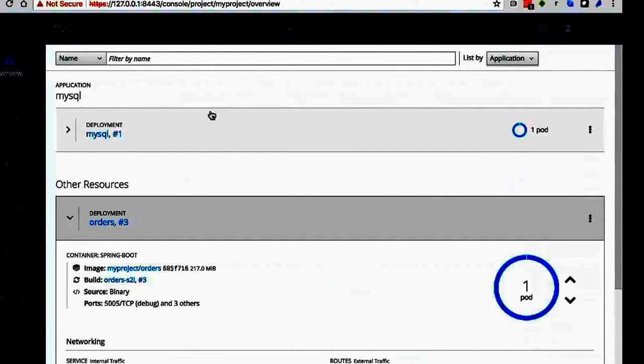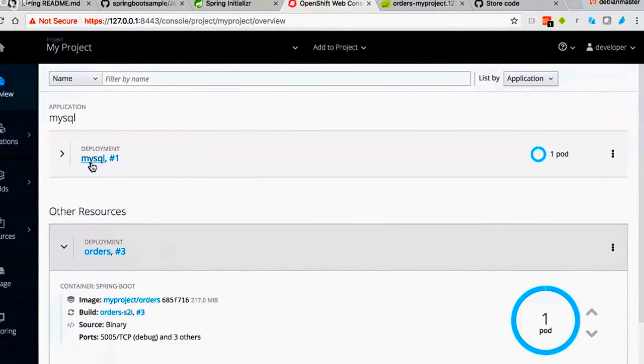So maybe if you're using Spring Boot, the Spring framework, you might be using something like Ribbon or a lot of other tools that you need to include inside your application to talk to each other. But in OpenShift and Kubernetes, everything that is very generic, like service discovery, goes into the layers that are below the application. So you don't need to put them inside the applications. They are already available for you. All right. So like I said, this orders API can talk to this MySQL container just using this MySQL name.